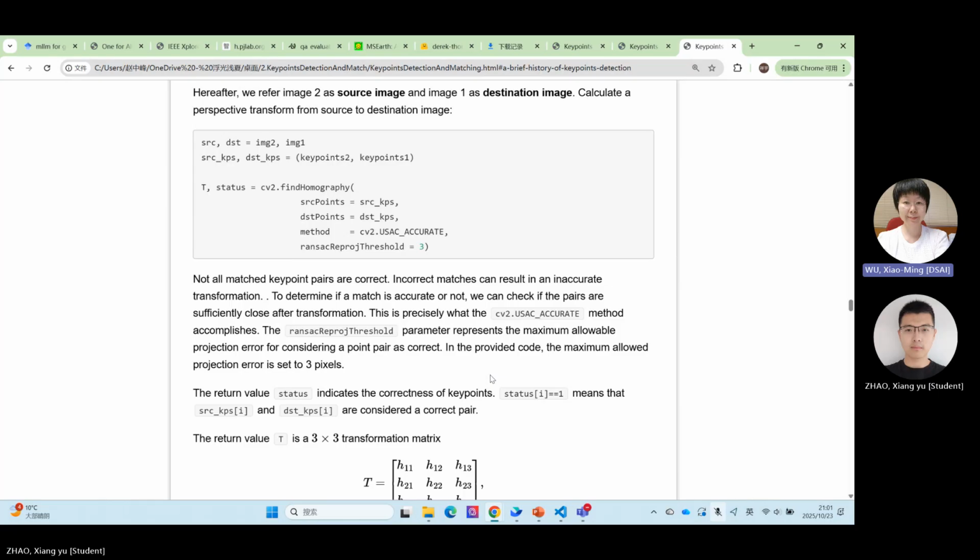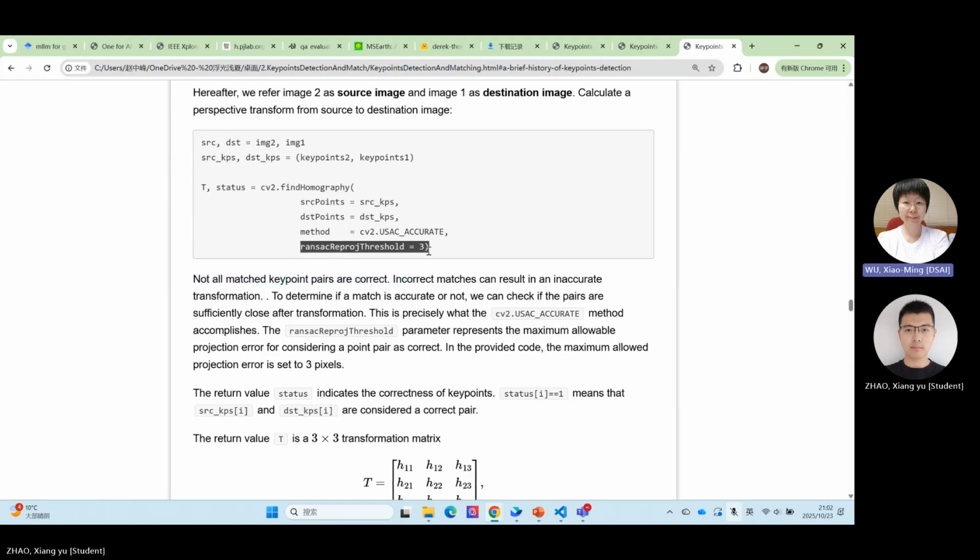So in the built-in function, we need to define the method. Just following the tutorial, using the cv2.RANSAC method is okay, and it also needs another parameter.